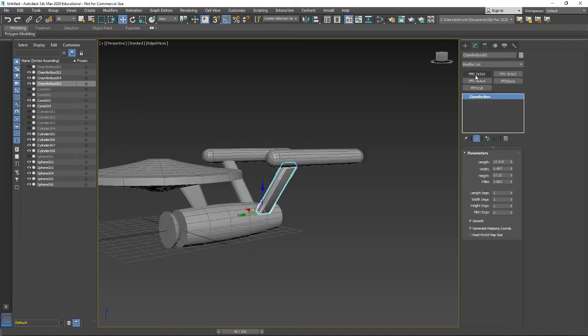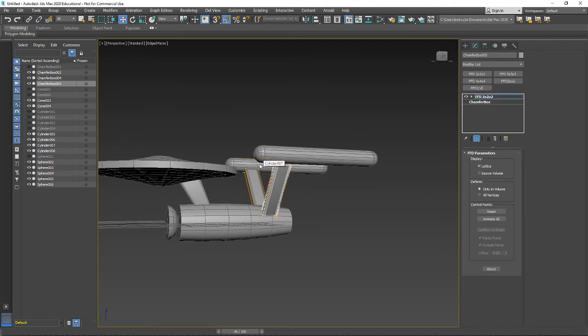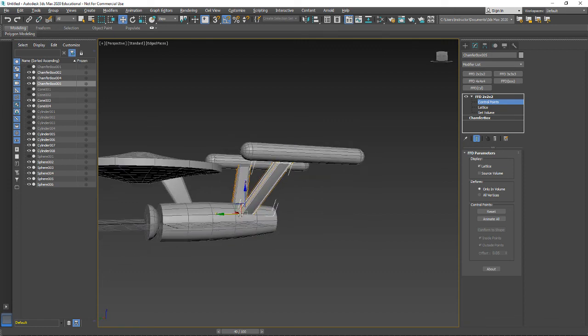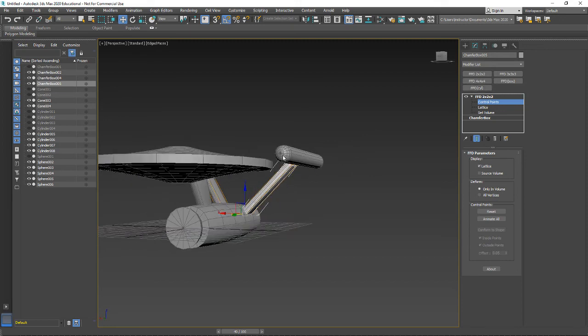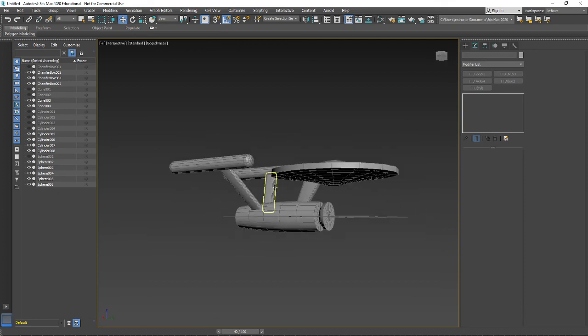As an example, I can put the FFD on this arm here and make it a little bit more stylized. I go to my control points, select those, and I can slide those back a little bit. Oops, get all the control points. Slide that back so it has a little bit more aerodynamic, because you need aerodynamics in space where it's a complete vacuum, right? So there's the actual USS Enterprise ready to go.